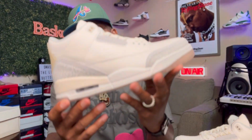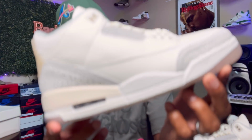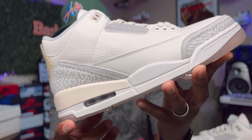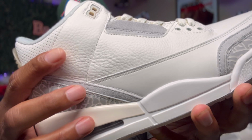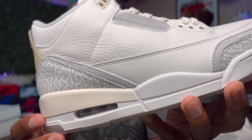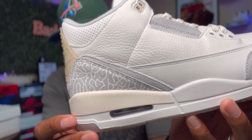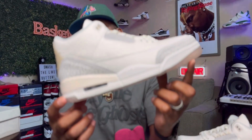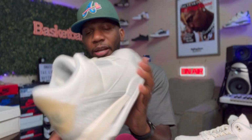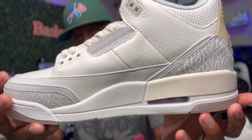Now, here is my right sneaker right here. Y'all see that thing right there? I'm trying to get Travis out the way, bro. There we go. Focus in, man. Again, man, the leather. Y'all see that leather? Leather is nice on the right hip. Now, on the medial side, let y'all take a look at the medial side right there.